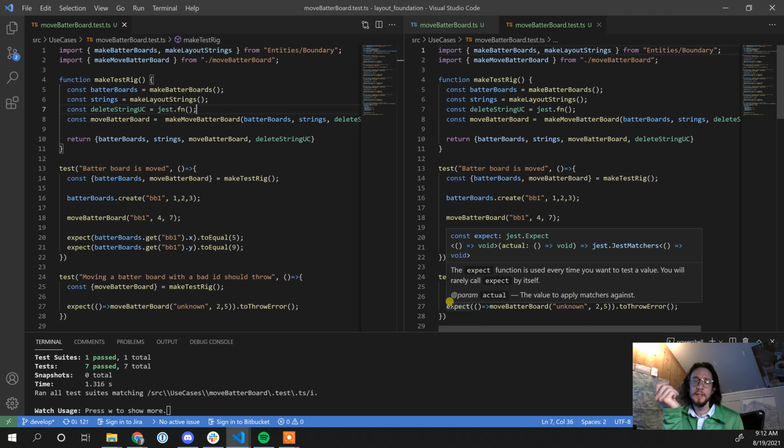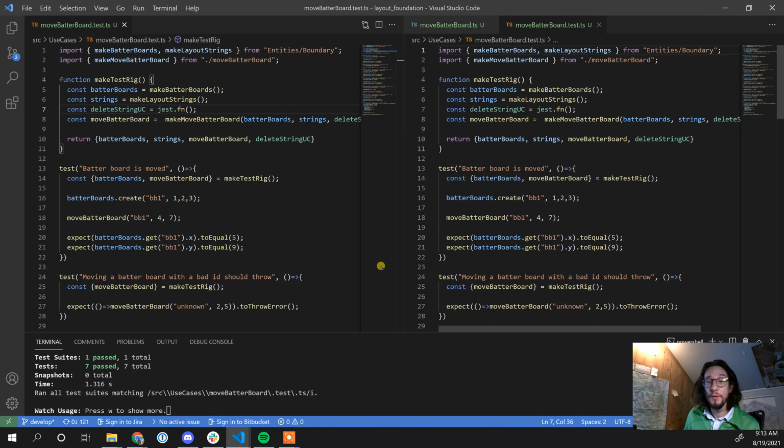I said earlier we might have a tape measure attached. We don't currently have tape measures attached to Batterboards. If we were to have that functionality, we would need to delete any tape measures attached to this Batterboard. We might add that in. I mean, that's pretty common. You pull a tape measure across stuff. So we're not going to worry about that right now.